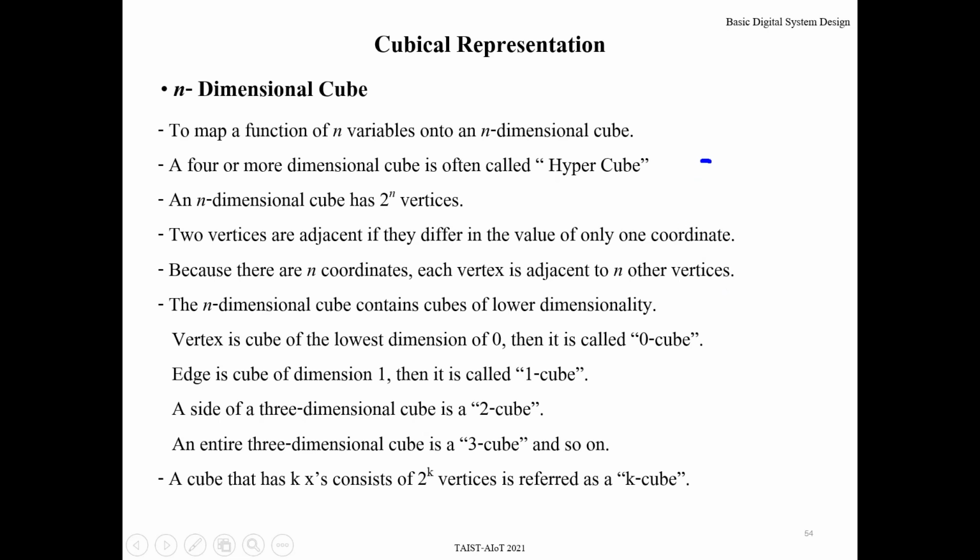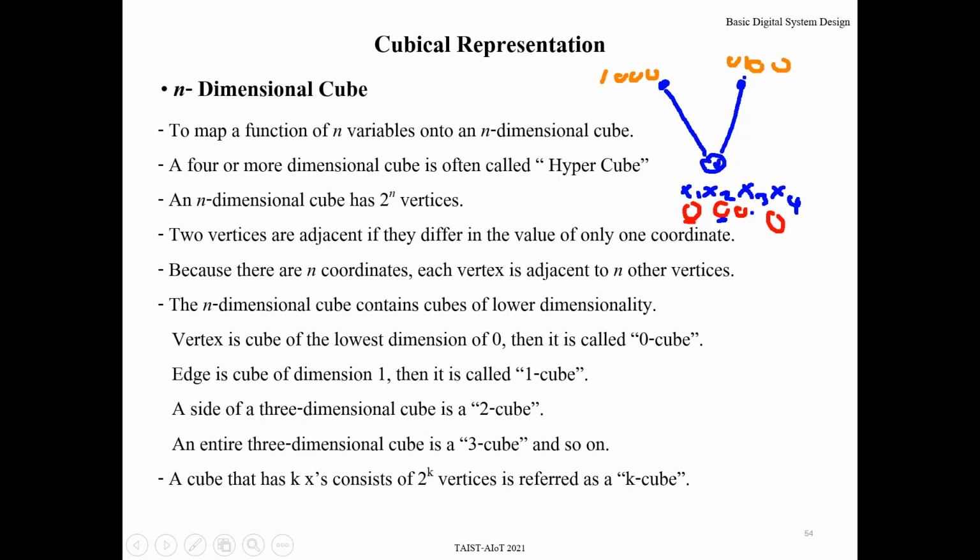For example, take this vertex x1, x2, x3, x4, which may have the value 0, 0, 0, 0. If it differs in one bit, it may be 1, 0, 0, 0. That means this vertex has this edge. If the bit differs at x2, it may be 0, 1, 0, 0, so the edge connects between this vertex and this vertex.